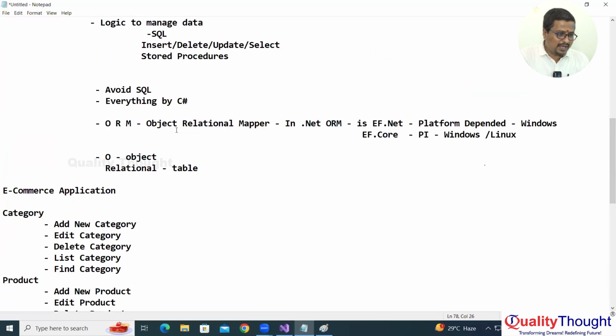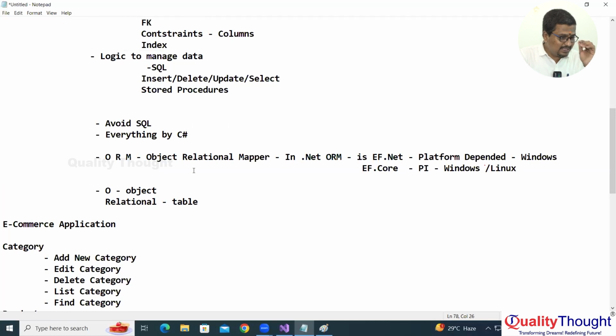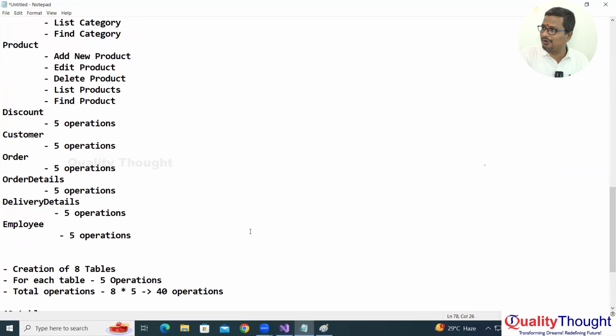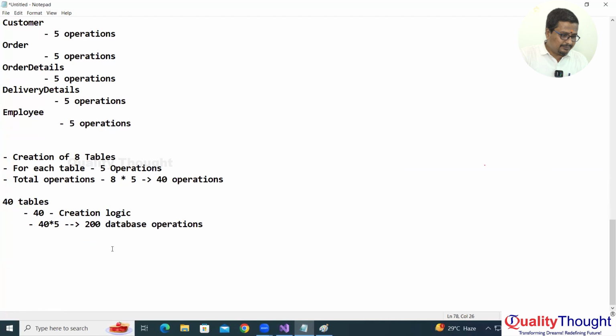So you can say EF Core is a data access layer generator. Remember that. It generates the entire database logic automatically. So in simple words, if anyone asks what is EF Core, simple: it generates the entire data access layer.